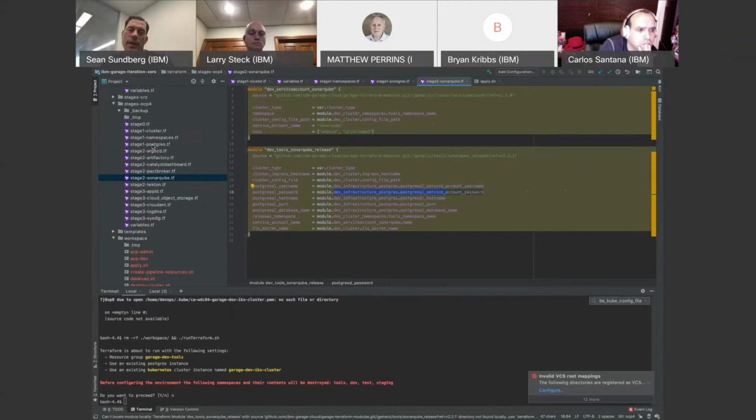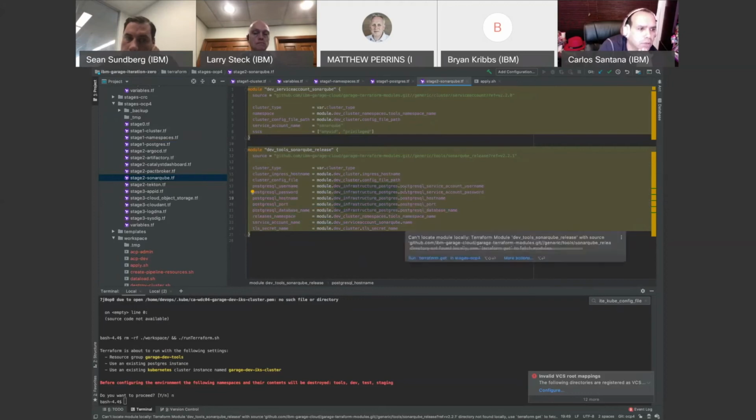So there's two reasons why the module dependencies are being used this way. One is because we want to pass data from the module, like the cluster module, from the Postgres module down to the next level. The other thing is to help Terraform with the sequencing, right? If SonarQube depends on the cluster and on Postgres, we can't install SonarQube until the cluster is ready and Postgres is ready. So that's how the name of the files is just for our convenience, for readability. It doesn't mean that they're going to run in that order.